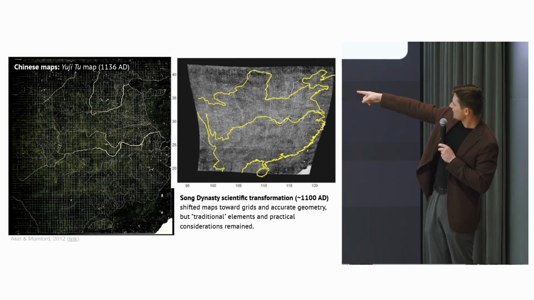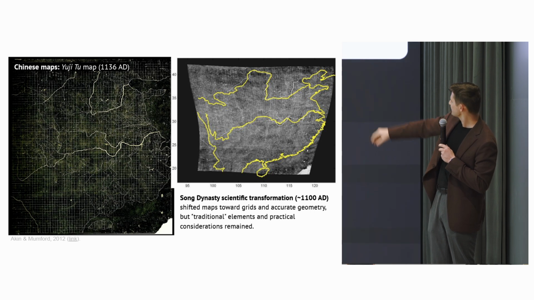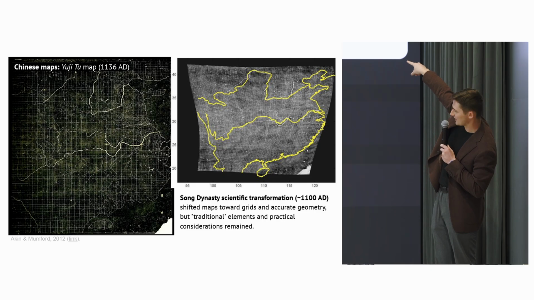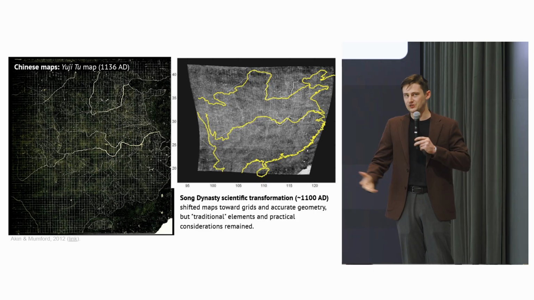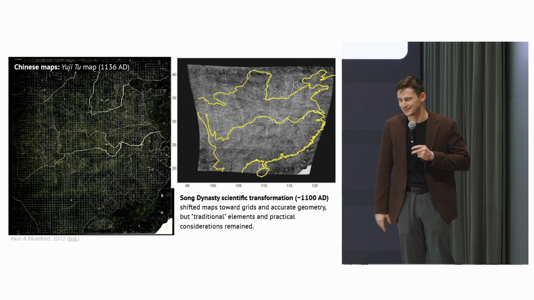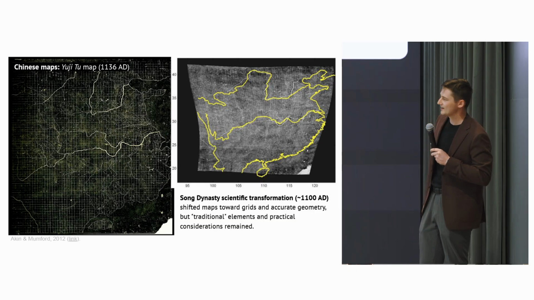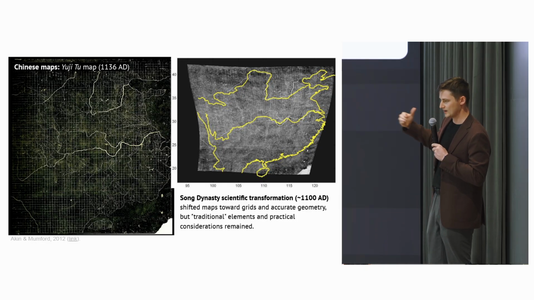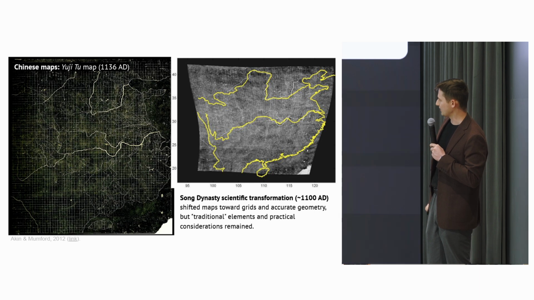Also, interestingly, the island of Hainan is kind of misplaced, misshapen. It's a bit hard to see. It falls right on that seam there, but you could see that the yellow outline is considerably farther south, the actual position compared to where it is drawn on the map. And the theory is that it just didn't fit, so they just moved it up so that it fit, which is something that we do all the time, right? But it shows that even though there was a shift to sort of geographical mapping for certain utilitarian purposes, there was still this element of pragmatism and sort of experiential thinking.